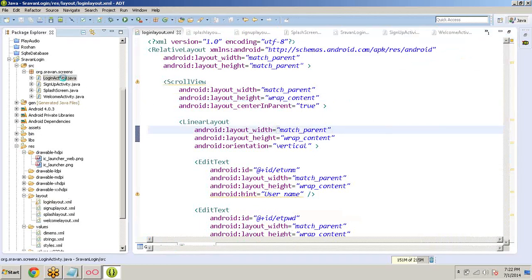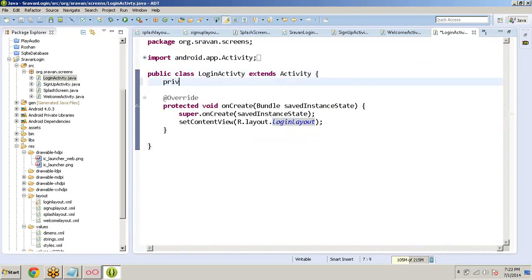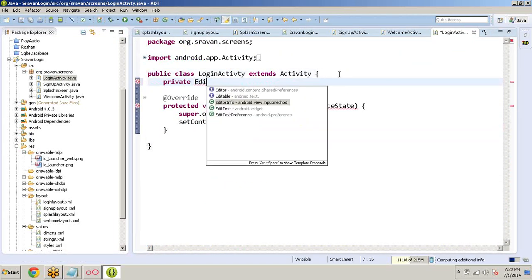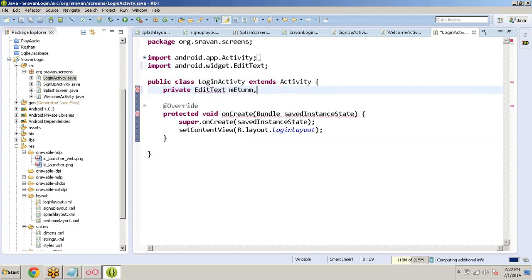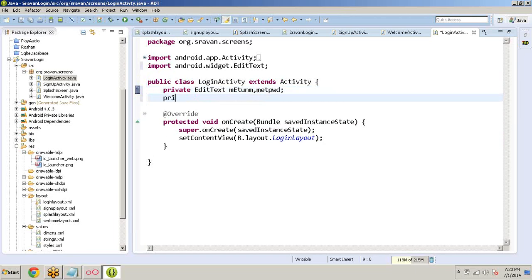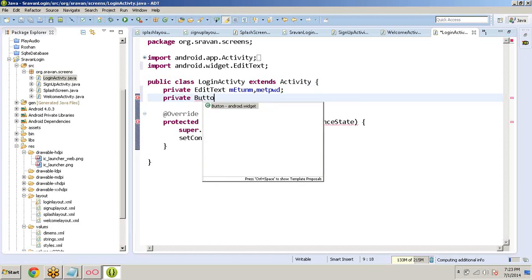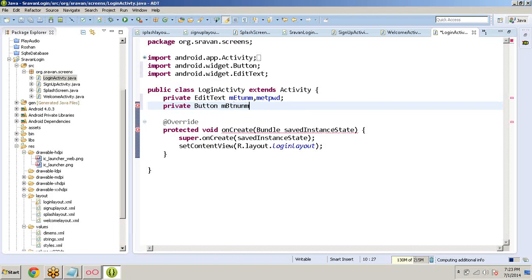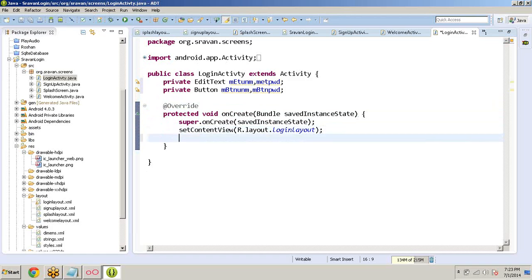Now come to your login activity. Just private EditText mETUsername, mETPassword. Next, private Button mBtnLogin, mBtnClear, mBtnRegister. Now mBtnPassword equals, I think you know, findViewById.